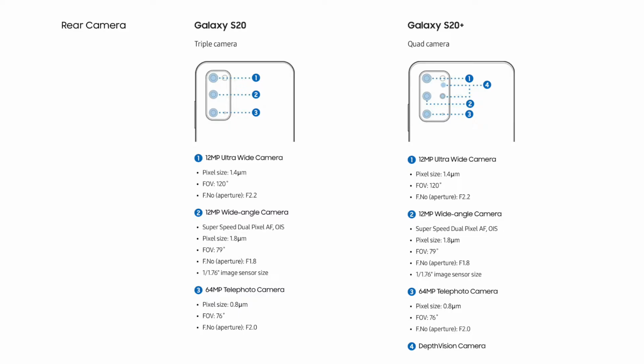Then moving on, we have the S20 Plus, the 6.7 inch $1,200 phone. It shares the first 3 cameras with the S20, so the ultra wide, the wide, and the telephoto, same lens. The S20 Plus adds on a depth sensor, which they call the depth vision camera. This is for depth sensing. This is for understanding your distance and vision.